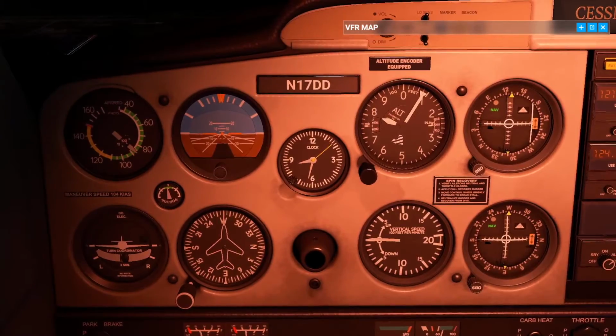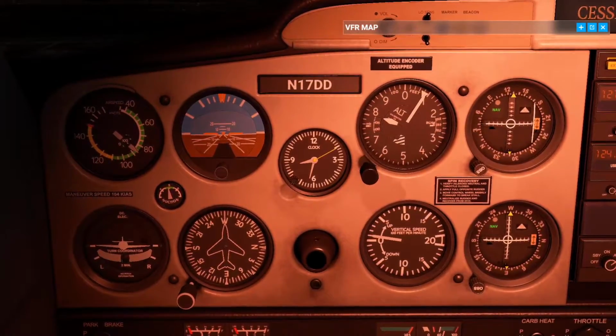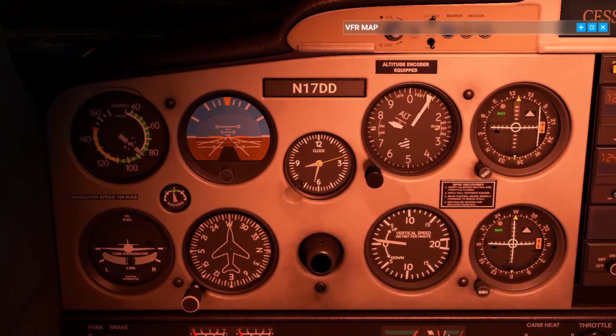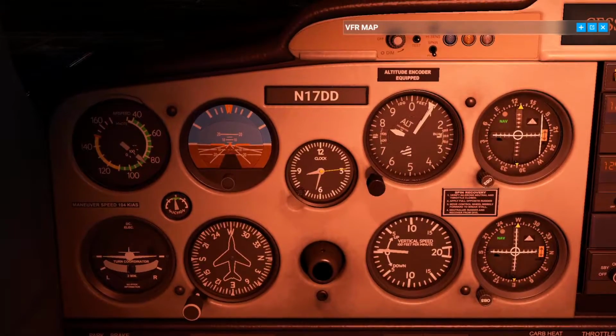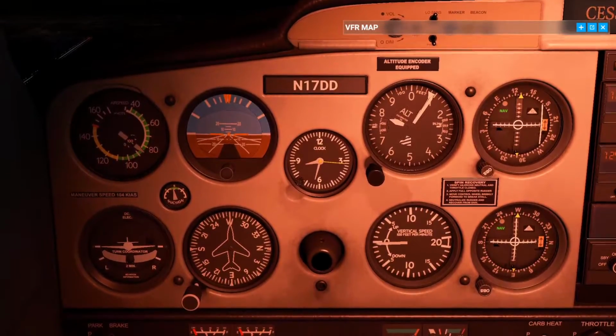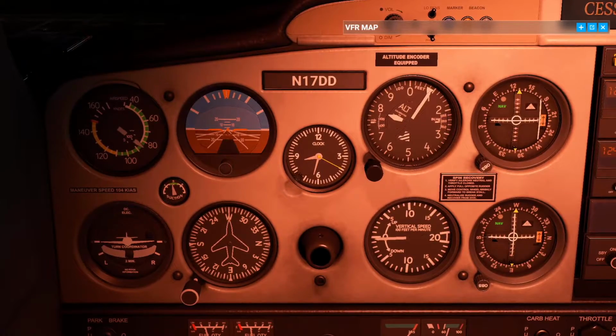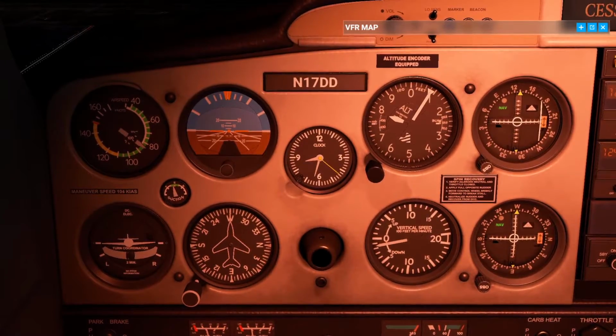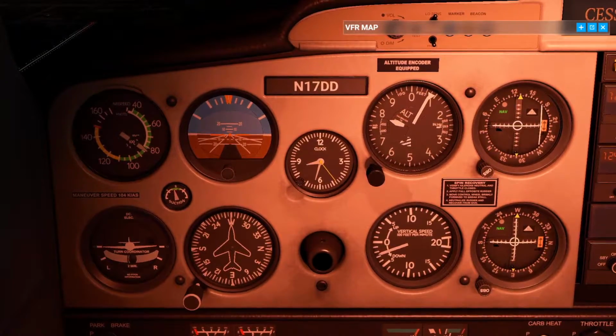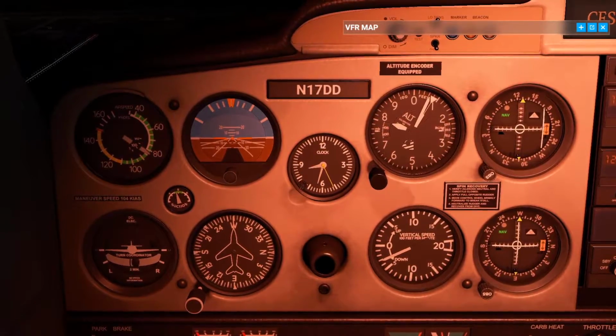Make sure you're just cross-checking your instruments here. Altitude, heading, back to attitude, vertical speed, altitude, and stuff. Trying to get back down to 8,000 feet.